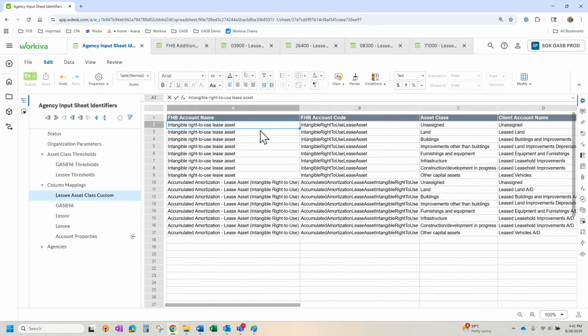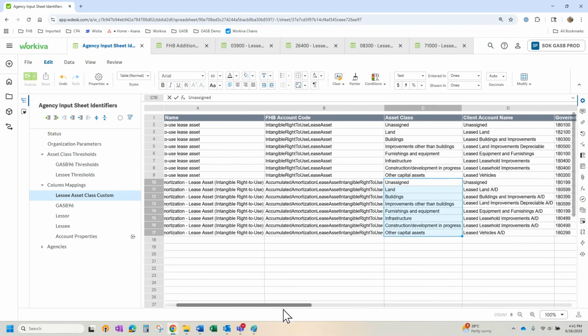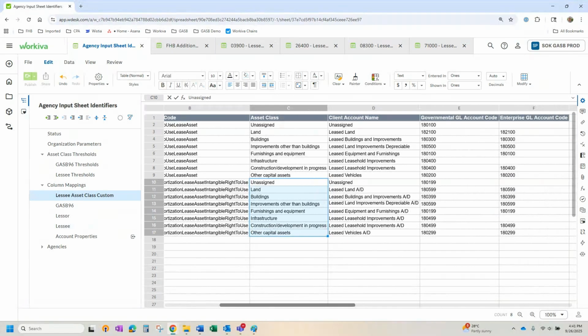And here we provide the intangible right to use lease asset for each asset class as we do for the accumulated amortization, which allows you to further identify and break out the accounts that you would like to use. You will need to continue to maintain this for any future changes.